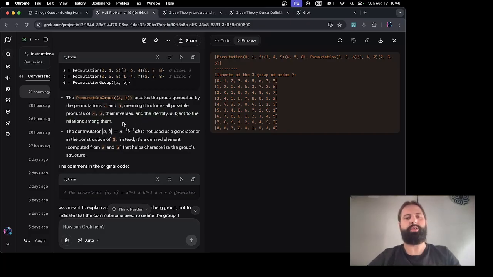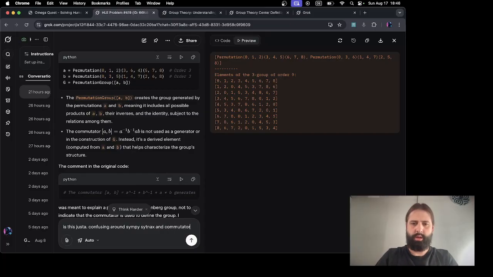So is this just a confusion around syntax? Around SymPy syntax and commutator syntax.